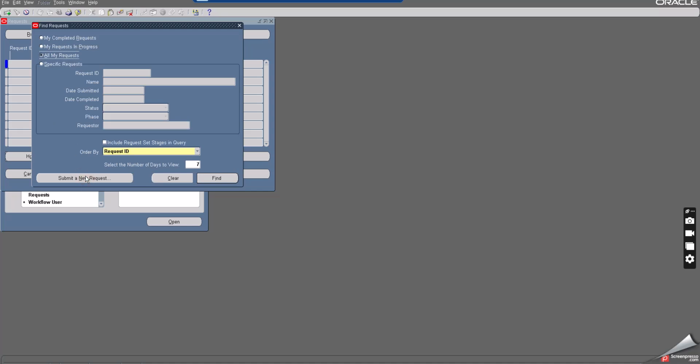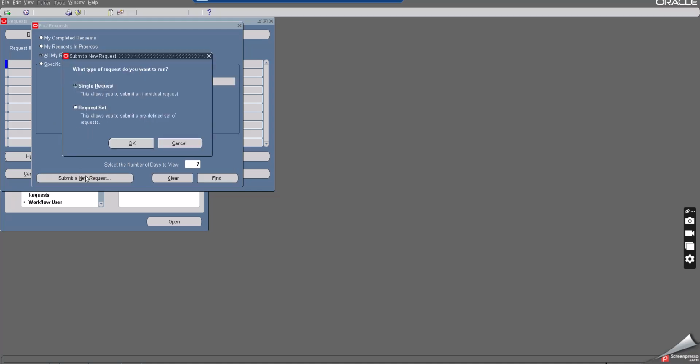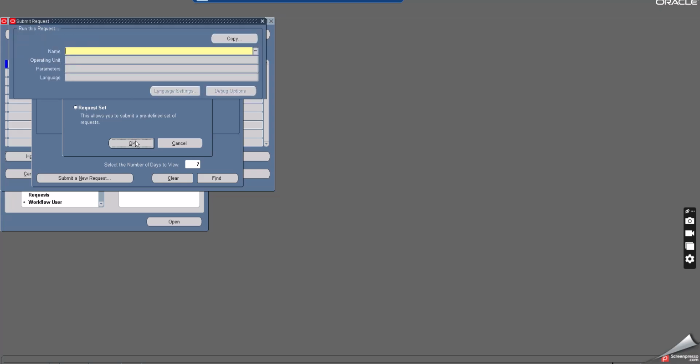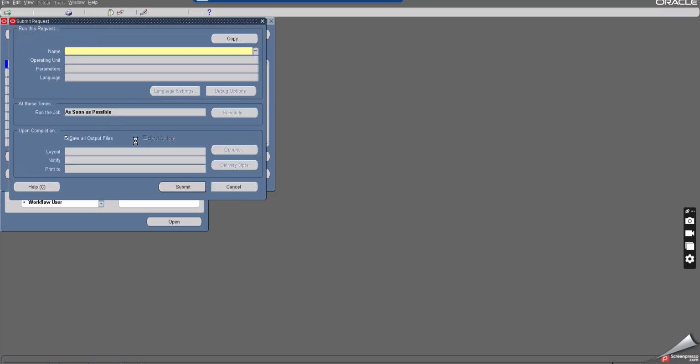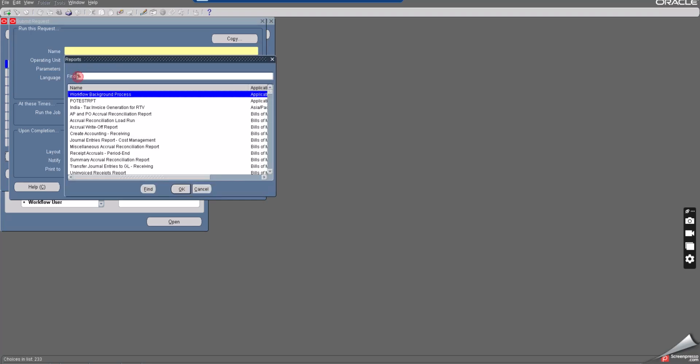Okay, now by submitting the requisition import concurrent program, that interface tables data will be pushed to requisition import. Select the concurrent program as requisition.